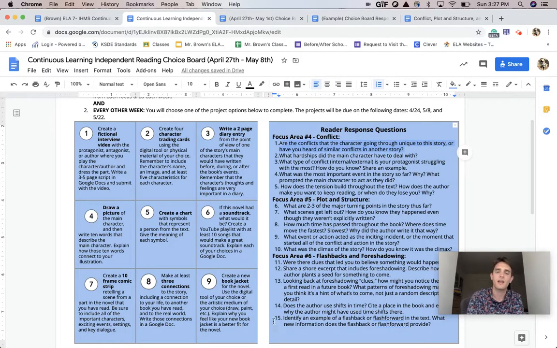You're copying and pasting the questions. That's why I give the document to you guys, so you can copy and paste, and then you can put that in your response document. That lets me know, okay, so rather than just putting a 2, I would be able to say, okay, they're talking about the hardships that the main character has had to deal with. Okay, that gives their answer a frame of reference for me.